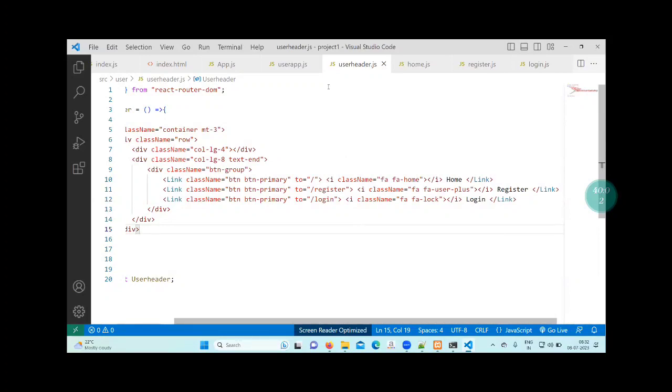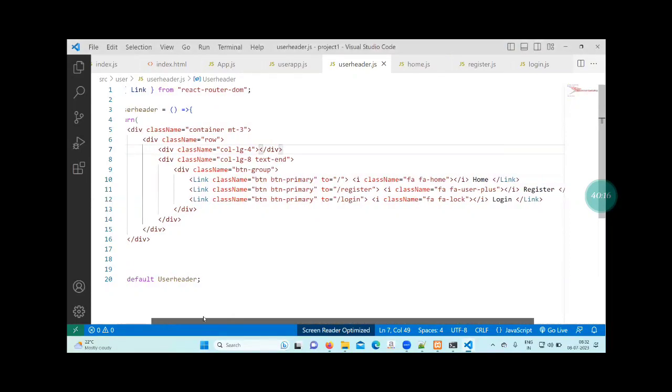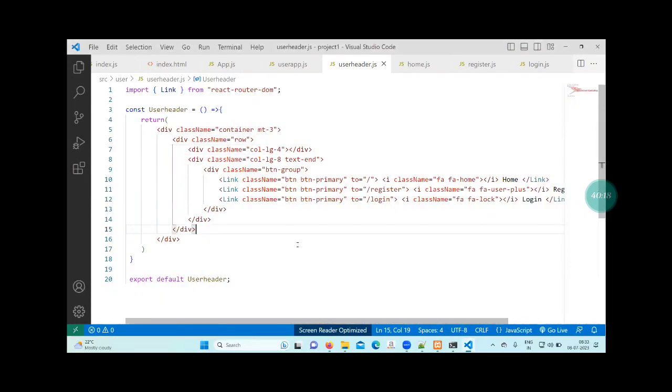Out of 13 people, only 5 people are writing. See, all this you have already gone through in React. We have seen in React how to use the link tag, and what we have added extra is Bootstrap. Bootstrap is there. They are not writing. Okay? The remaining is up to you, up to the individual.